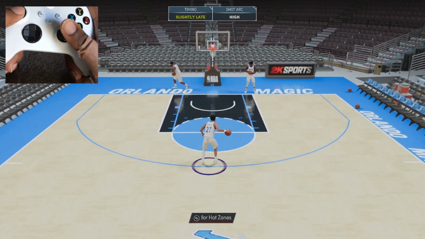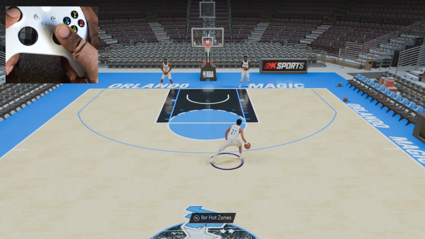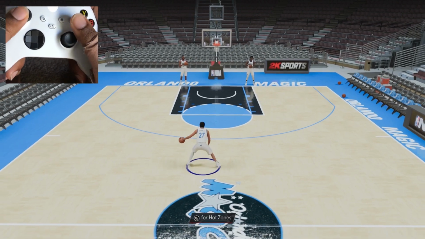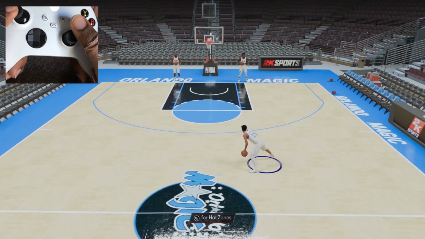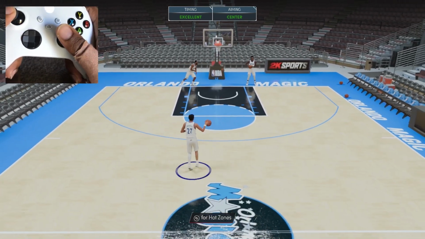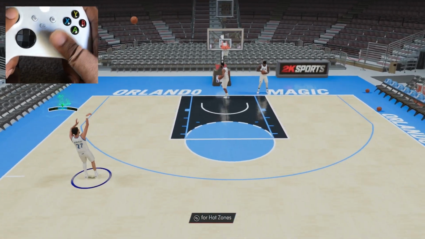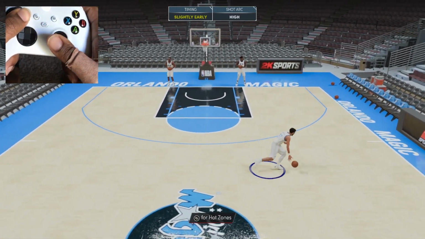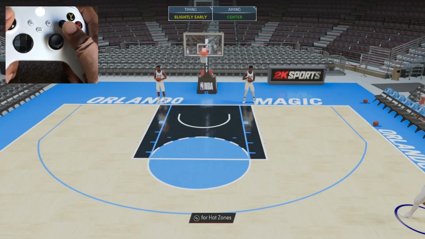I can't tell you, just do this. It's not like speed boosting, like, oh, you just hit the stick and then you do that, you know what I'm saying? You got to practice it, bro. You got to get a feel for it. I've been shooting with the stick since the demo came out in September, or August, whenever the demo came out. So I've been doing this for months, so it's just easy for me.